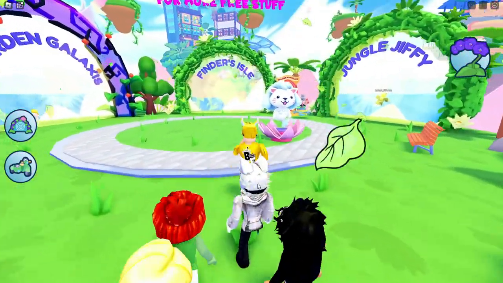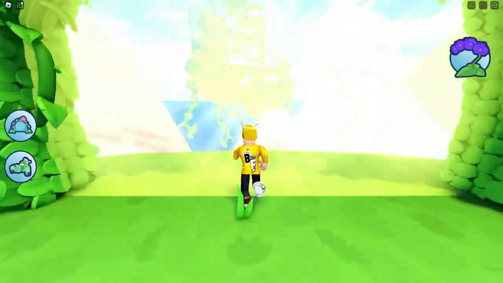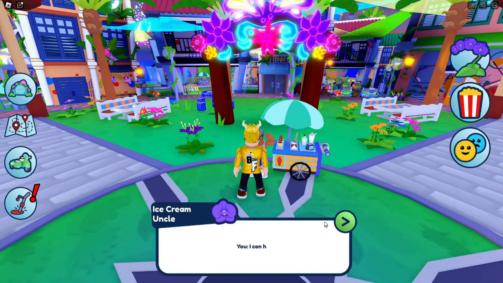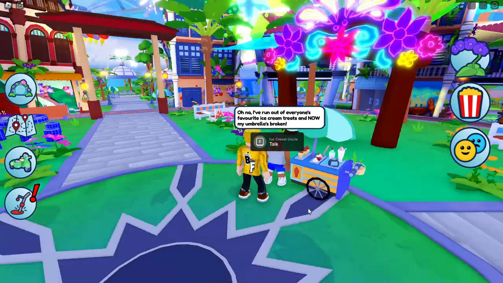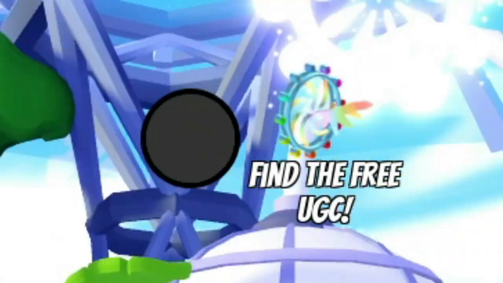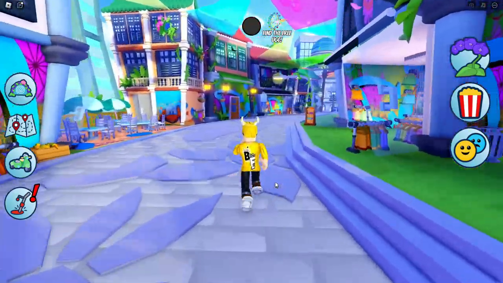The game has been recently updated and a free item has been added. Enter the Finder's Isle portal for the free item. To win the free item, we need to play a scavenger hunt game. The free item can be anywhere on the map. Follow the beep sound using the detector to find it. It won't be hard to find. Good luck.